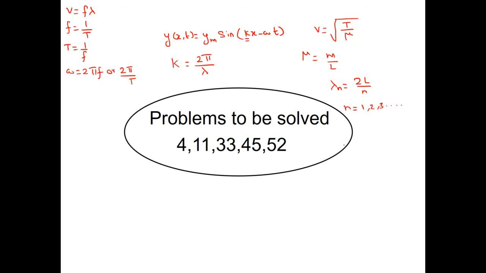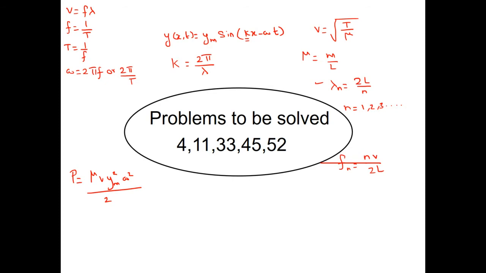Okay. And then with the help of this lambda n, we can easily find the frequency, which is equal to nv over 2L. So is there any formula missing here? I think we wrote everything. Am I right? Power of the wave, power P, is equal to linear density times speed times ym square omega square over 2.